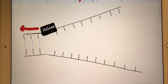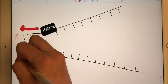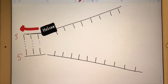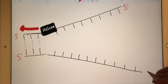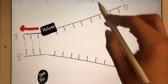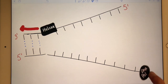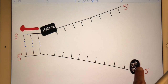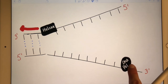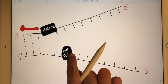Our directionality of our DNA strands again: over here I had 3', across from 3' is going to be 5', 3' to 5', across from a 5' is going to be 3'. What's going to happen when we get this DNA polymerase is that it's going to click down onto the 3' end of our DNA, and it's going to start adding bases while moving up the DNA strand.